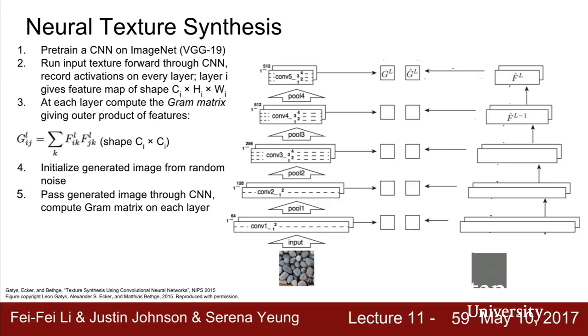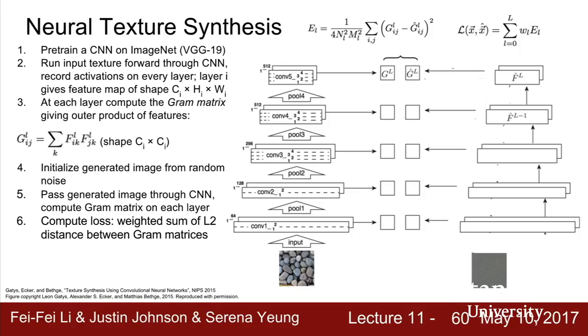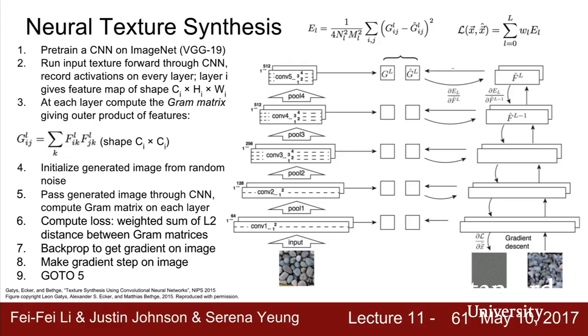So you take that image, pass it through the same VGG network, compute the Gram matrix at various layers, and now compute the loss as the L2 norm between the Gram matrices of your input texture and your generated image. And then you backprop and compute a gradient on the pixels of your generated image, and then make a gradient ascent step to update the pixels of your image a little bit. And now repeat this process many times. Go forward, compute your Gram matrices, compute your losses, backprop, get gradients on the image, and repeat. And once you do this, eventually you'll end up generating a texture that matches your input texture quite nicely.